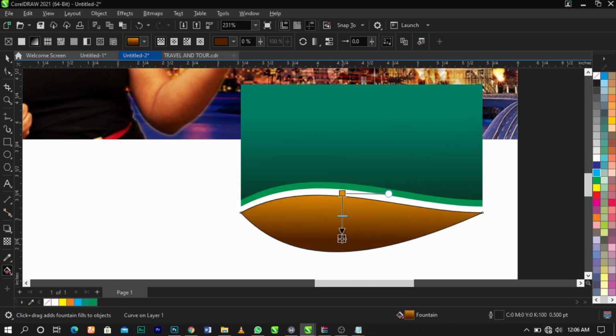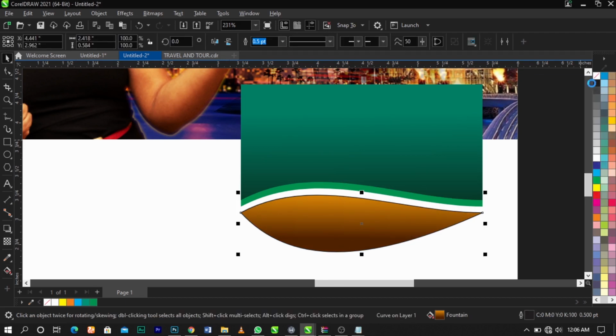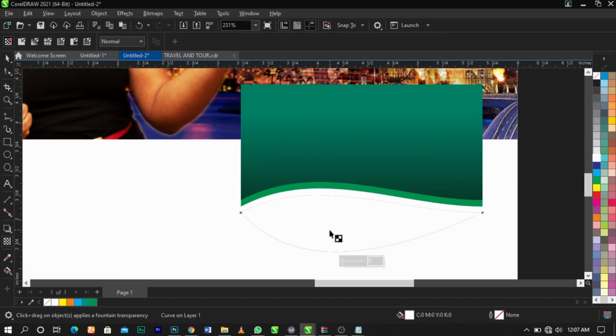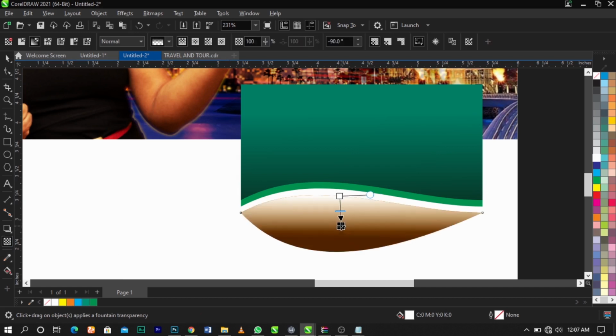Now the next thing I'm going to do, guys, is remove the stroke as usual. Copy and paste, Control C to copy, Control V to paste. Once you do that, change the color to white and use your transparency tool and drag this way. Fade out this part, as you can see.